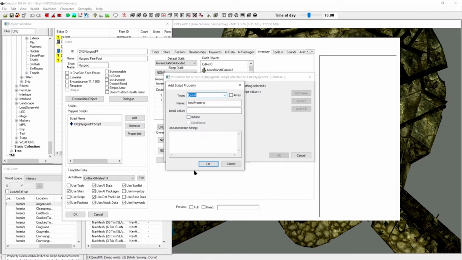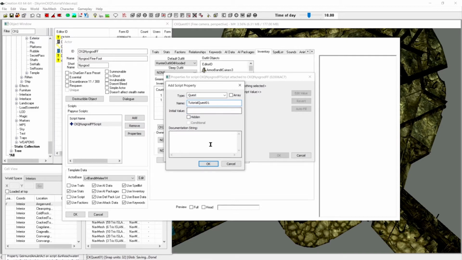Have it be quest, and then in the new property name, replace that and put tutorial quest 01 here. This isn't too important, but it's a shortcut for later.